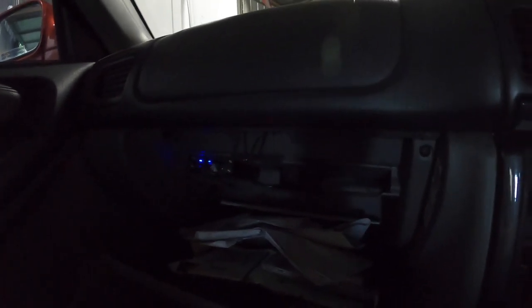Well, I was wondering why my battery kept going flat. My boost controller's got constant power.